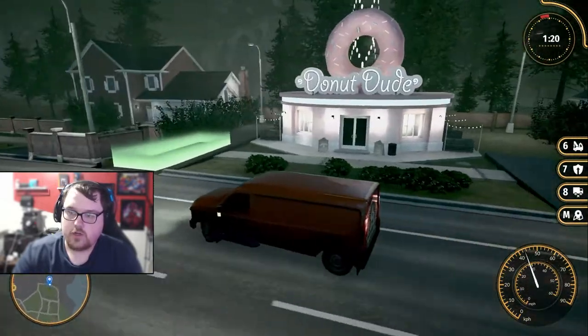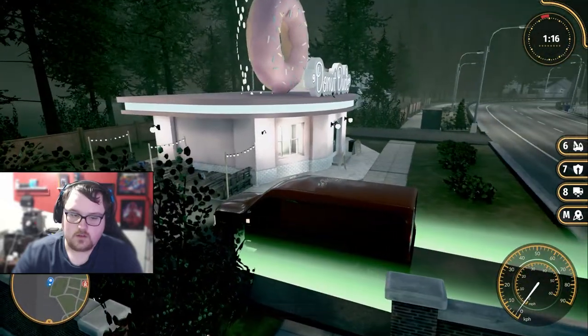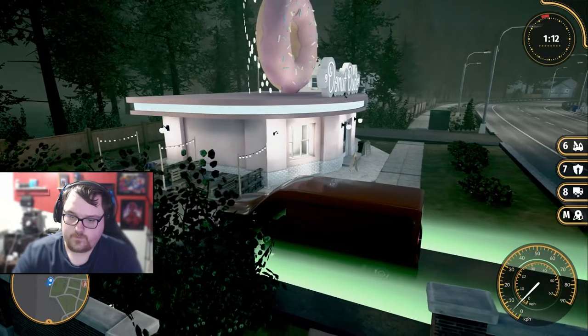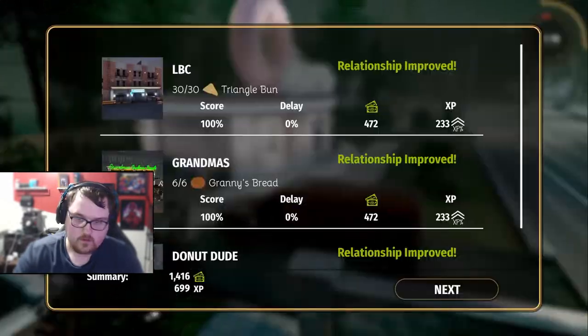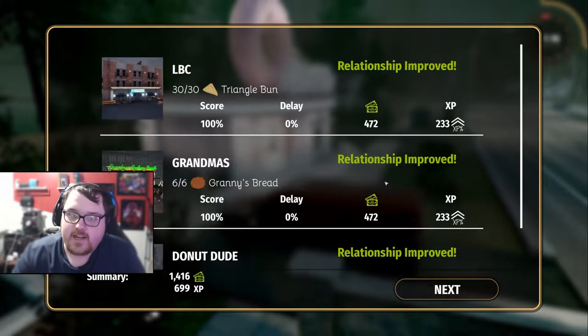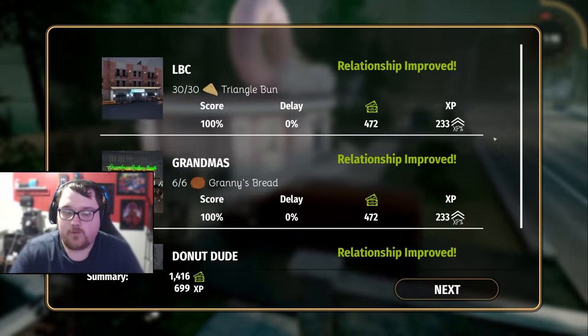Hey, donut dude. So I got 100% on each, did them right, made them correctly. All these would have paid over $500 though, but each of them got deducted like $64 because of the delay I had to call in, unfortunately.